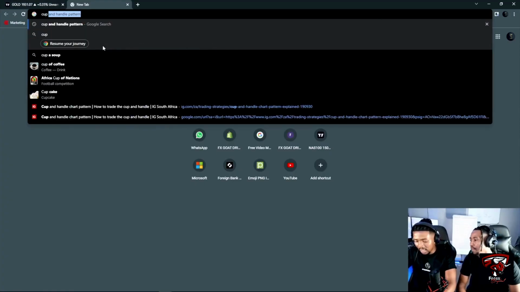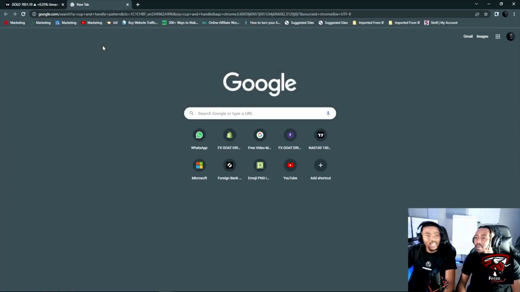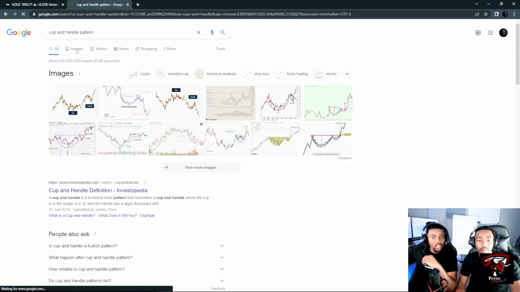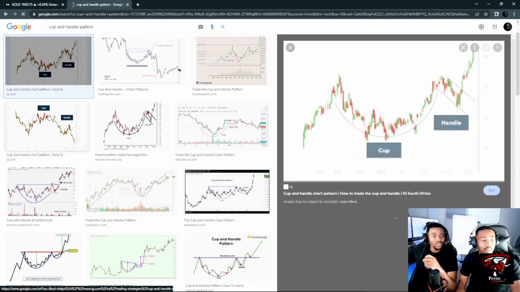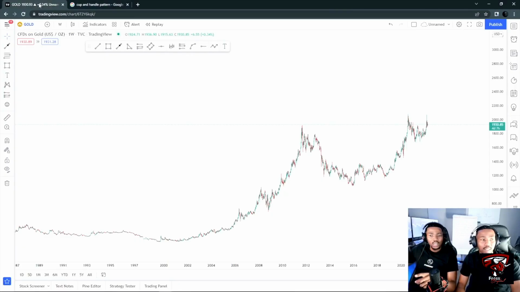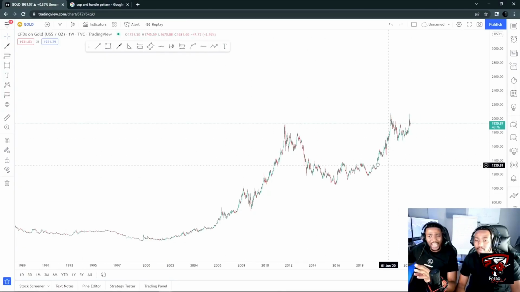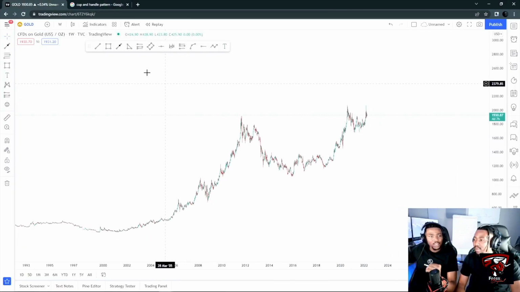So I want to show you guys something. I just saw something right now. Now this is basically an example of cup and handle. I hope I can see it. Yeah. Oh, wonderful, wonderful. You can see, guys, we have a cup and handle. Clear and nice example. And this is also a likely possibility. It's not yet confirmed, but I'm just showing you guys what I just saw, because we understand pattern.